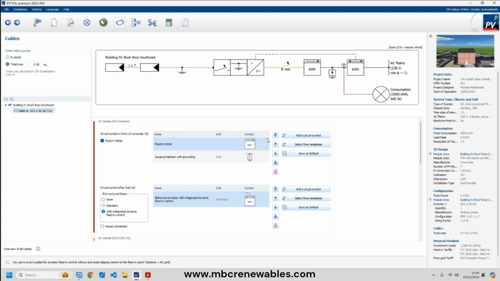So very good. We could improve upon that. So say if it was a G99, we could put in G99 board. If there was a G100 relay, we could add that in as a custom symbol. Lots we can do here. And again, this is something we go into great depth with on MBC 103, our renewable energy design course.